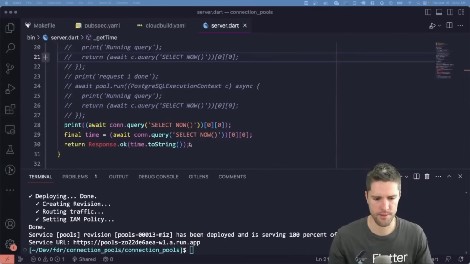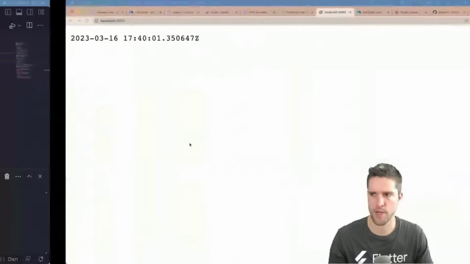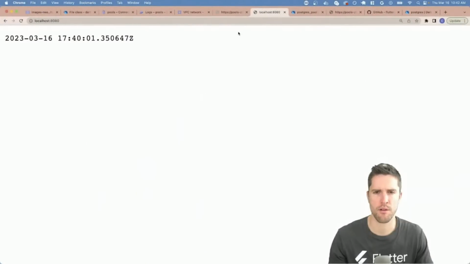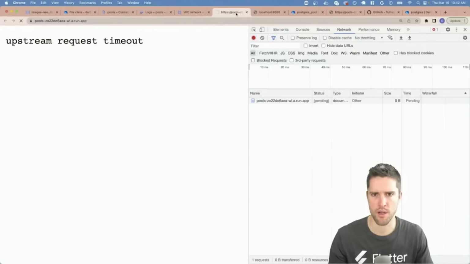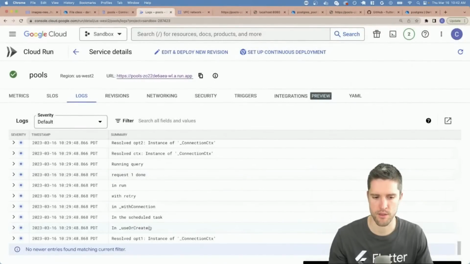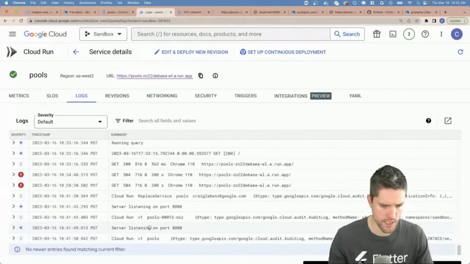Okay. What did I just do? I deployed the app. So now when I refresh here, we'll see something. And that's that it's pending. Okay, let's look at the logs. Current time is 42. Okay, scrolling down to 42.